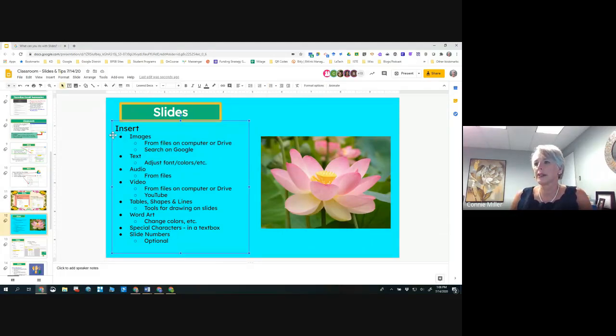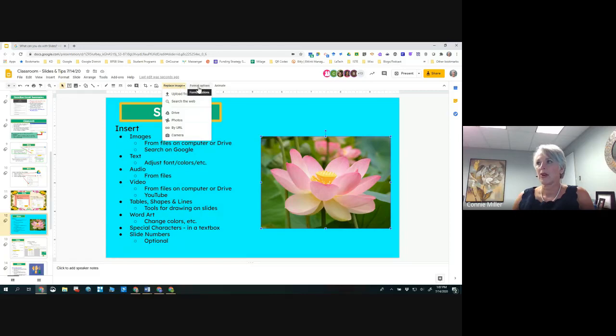You can put this text box here. Notice I did not, like the slides box, text box up here, I did not put a line around it and I did not color it. So it's just words out in space. You don't have to have a box around everything. However, on this image, you can put a border around it. You can put a color. That's your choice. You can also replace the image by going back to Google, or you can format the options. I think I have formatting down there, though.